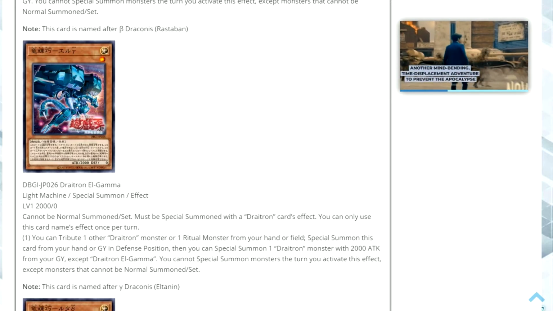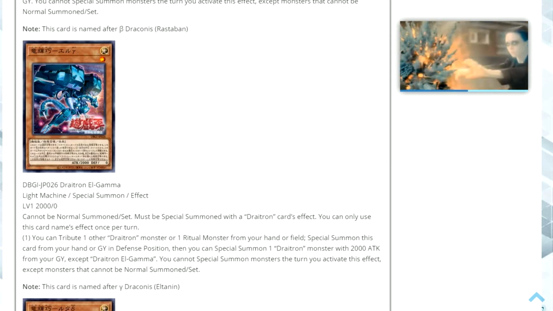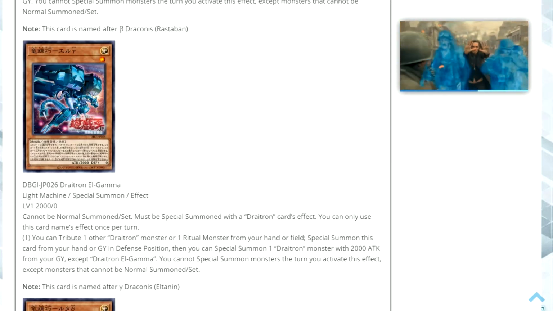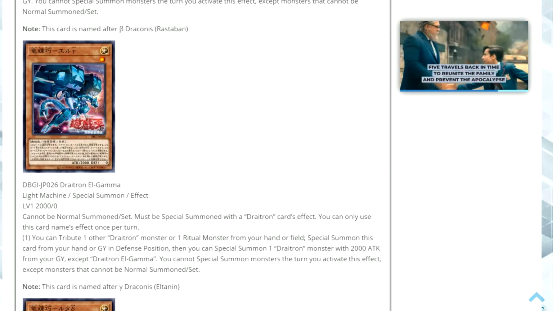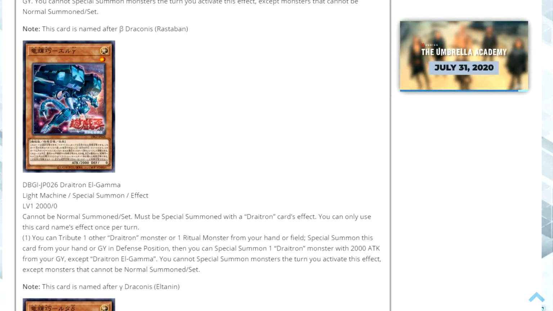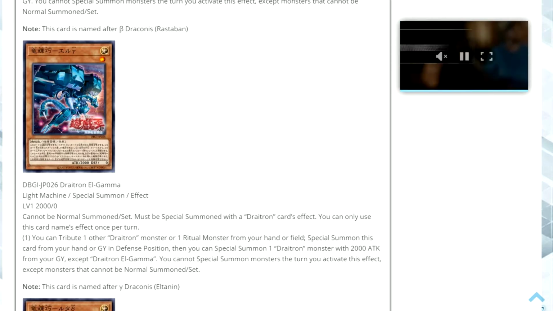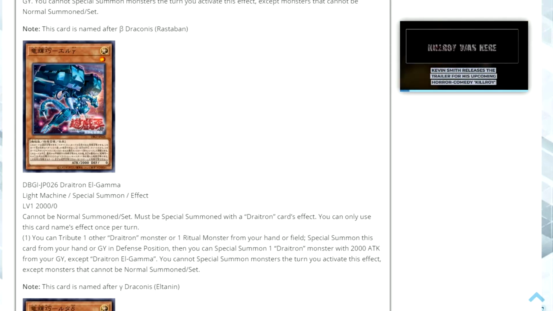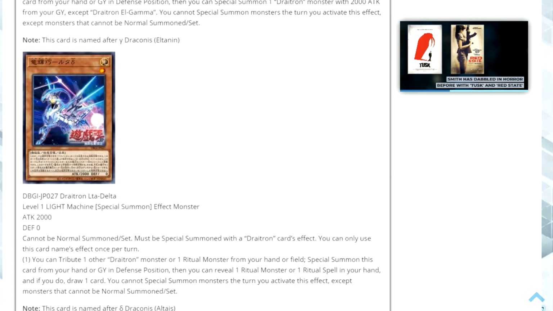This card reminds me a little bit of Masked Chameleon, with the ability to summon itself, and in that case it summons a monster that has 0 defense in defense position. This is quite similar in that it requires you to summon a Draitron monster. This can hopefully be used in conjunction to support the archetype and to build up the field presence, or to be used to ritual summon.